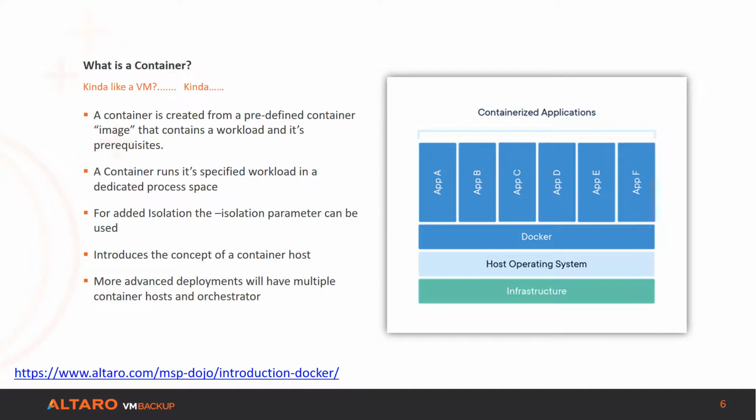Now, in the Windows Server 2019 space, and it was like this in 2016 as well, we've got two different ways of running containers. We've got what's called a Windows container and a Hyper-V container. A Windows container is probably most similar to what the industry has known as containers for the last several years, in that it's kernel virtualization. So we are carving out a dedicated process space specifically for the containerized workload, and it shares the running kernel of the host operating system.